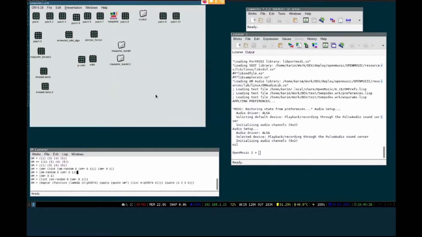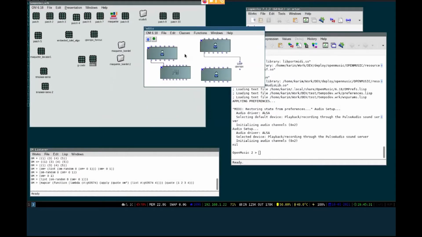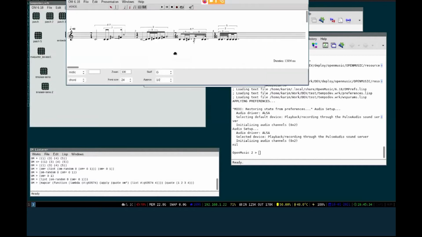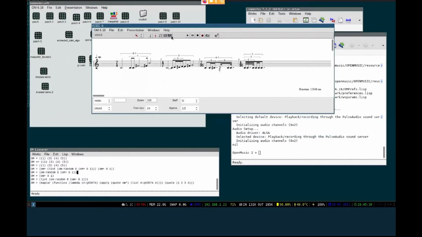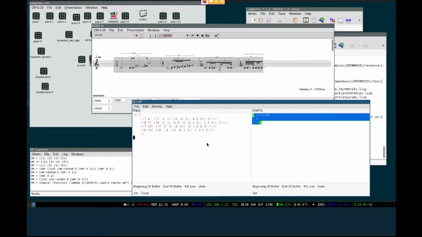The thing I wanted to show you right now. The main thing is the editors, the musical editors. If you take a voice now, we can select either the voice mode or the measure mode. We select all this and we type uppercase R. We have an editor of the rhythm, the tree, and the tempo. So let's say we want to change 7/4 to 4/4. Puff, it's a 4/4. We can copy and paste measures.